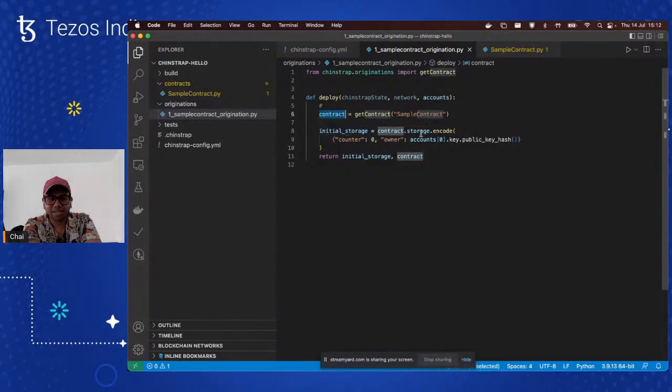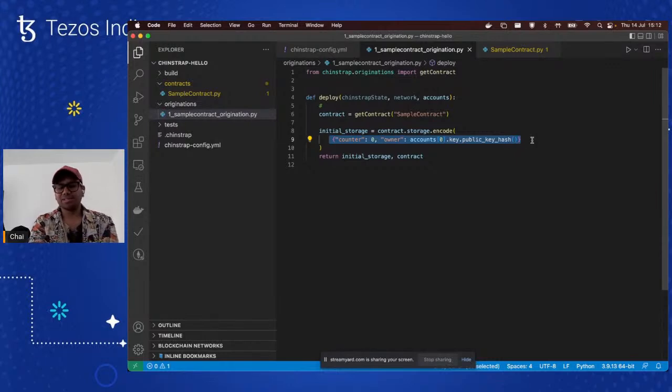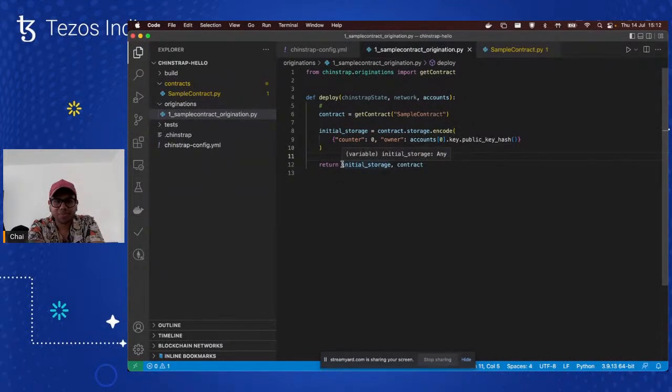Here you initialize the storage by saying chinstrap.storage.encode. This is the storage file, the storage format in JSON for Tezos Michelson smart contracts. Then you just have to return the initial storage and the contract. Internally, Chinstrap calls this function deploy with state, network, and accounts.